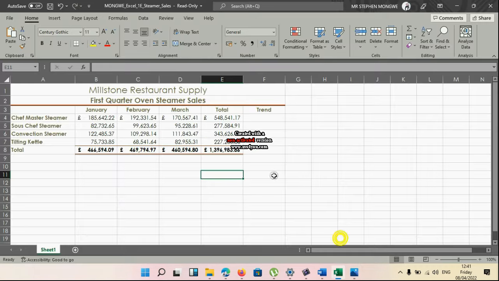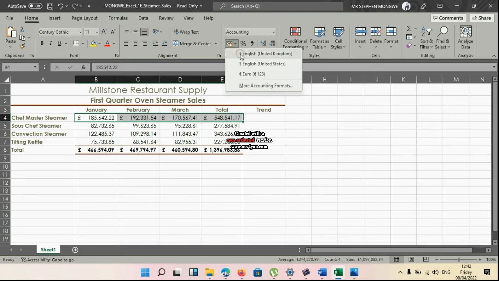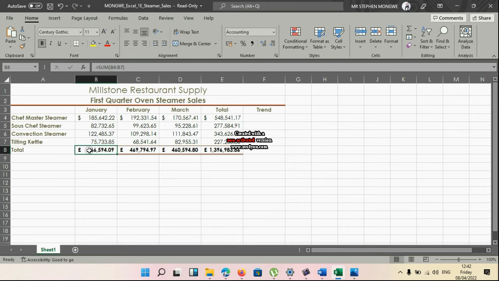Right, now when I look at this picture here, I see something. Let me try to zoom it out. You can see here there's dollar sign, but then in our worksheet there's euro sign. So now to change that, we are going to highlight everything which is here. Left click your touchpad, swipe to the right. Then you are going to come here, right? You click this arrow. You're going to apply this dollar sign. It will change and become the dollar sign.